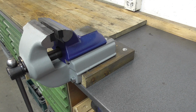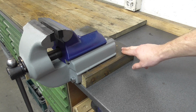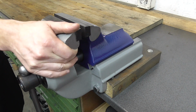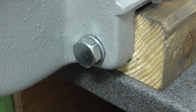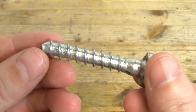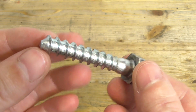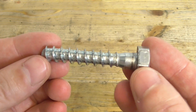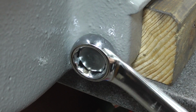In this video I'm going to make a new wooden plate between the bench and the vise. The problem with this plate is that the vise doesn't hold anymore. I use screws like this one to fix the vise, but throughout the year I needed to remove these screws multiple times and now they don't hold anymore.